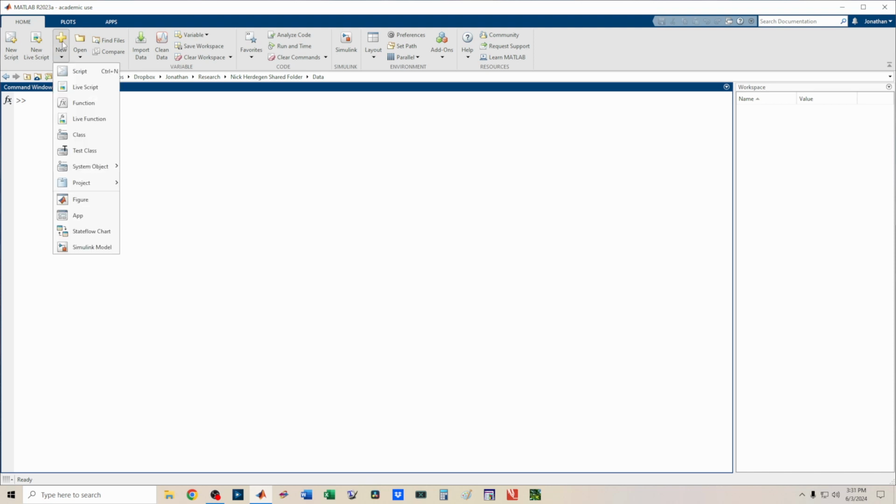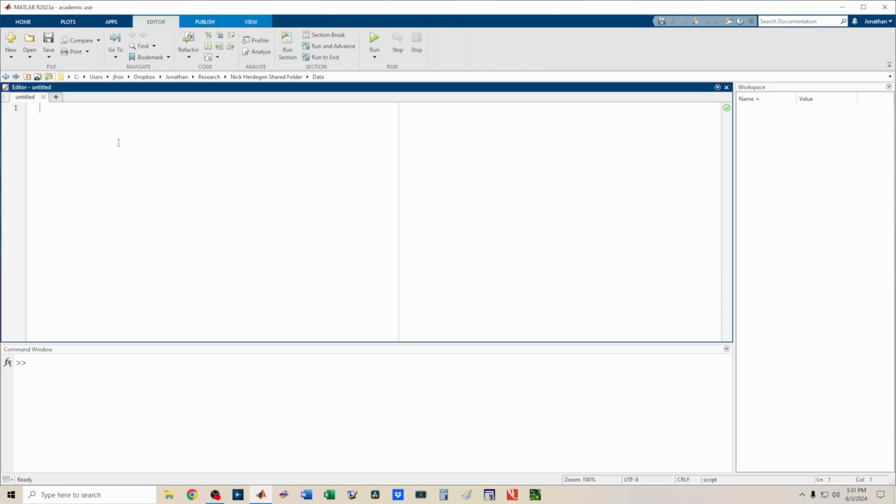So to do that, you hit plus up here, script. You type all your code here. And then you highlight the lines of code that you want to run. Once those are highlighted, you push F9 on the keyboard, or you can click this right here. Or you can push F5, it looks like, as well. But I usually just highlight the lines of code I want to run and push F9, and it runs all those lines of code that I highlighted, and the results go in the workspace. So that's the way you usually want to run your code.